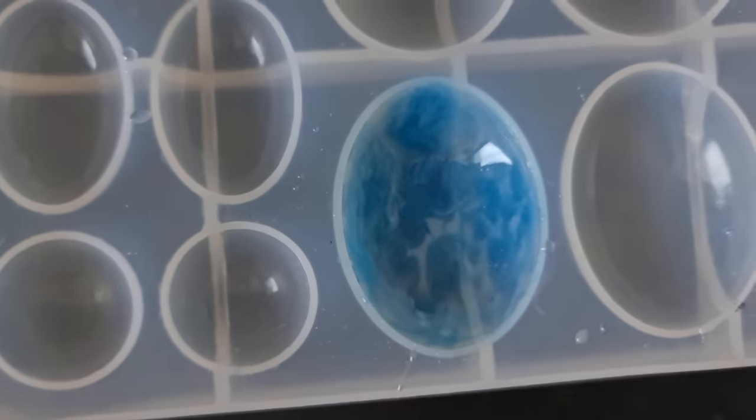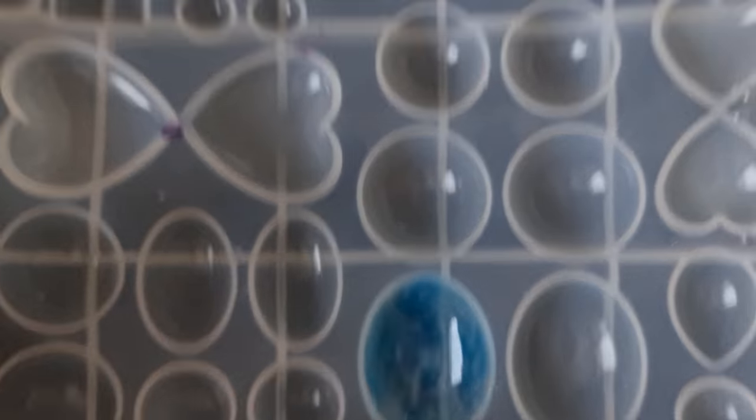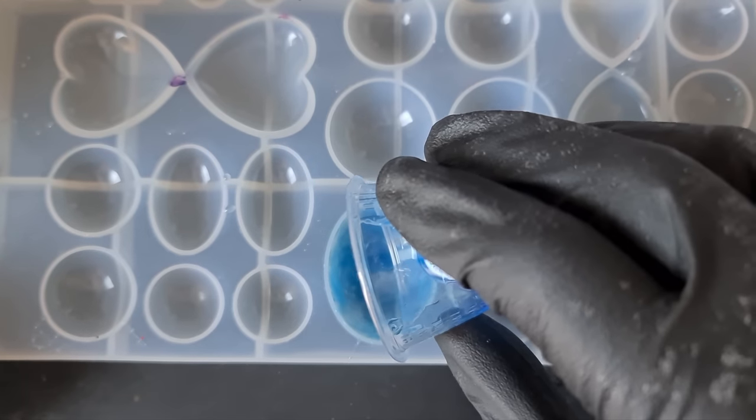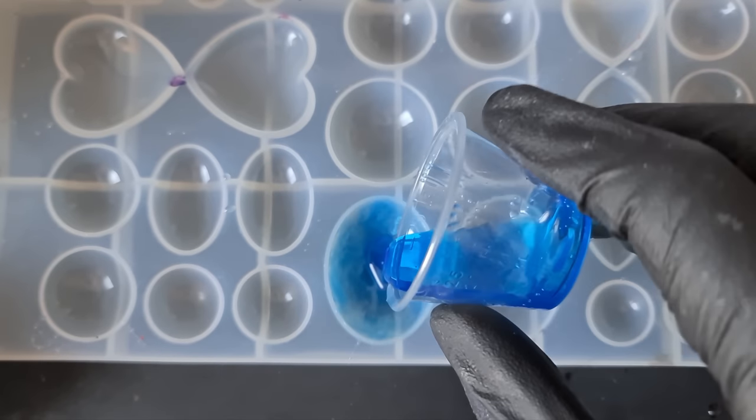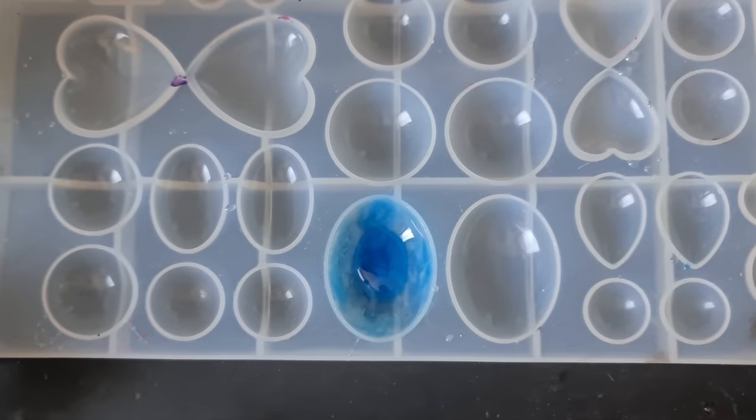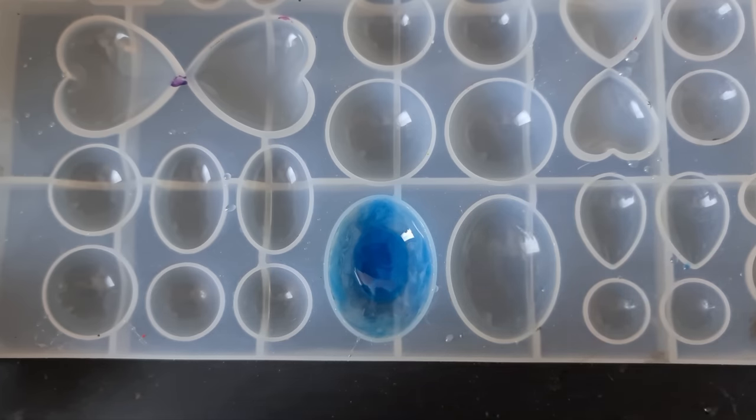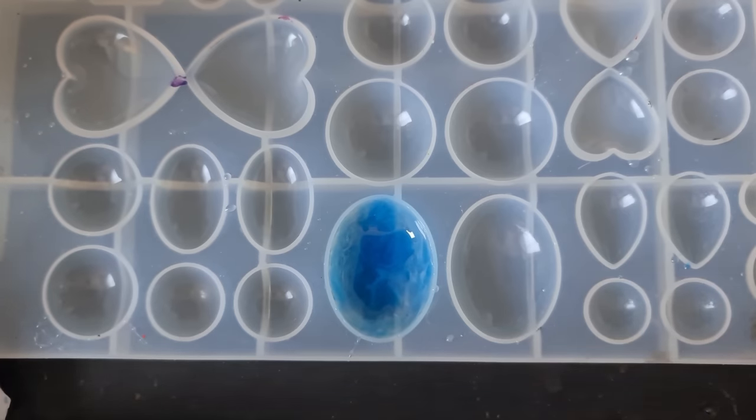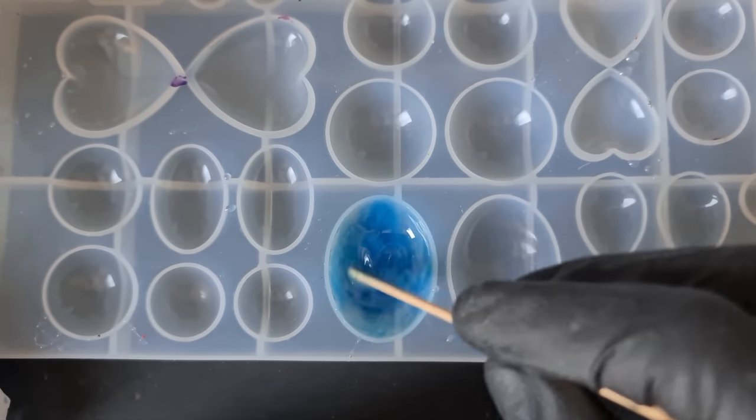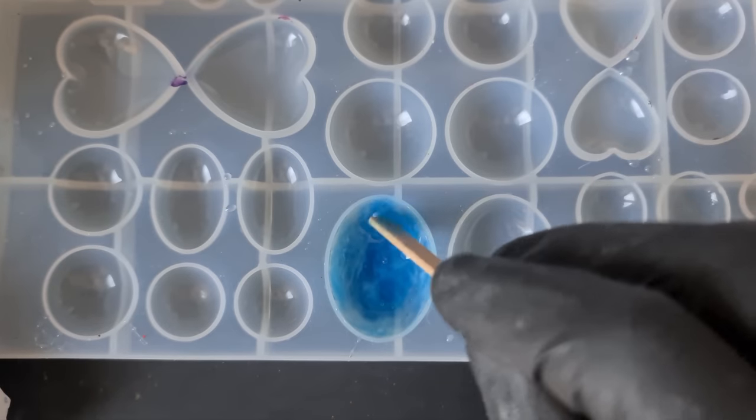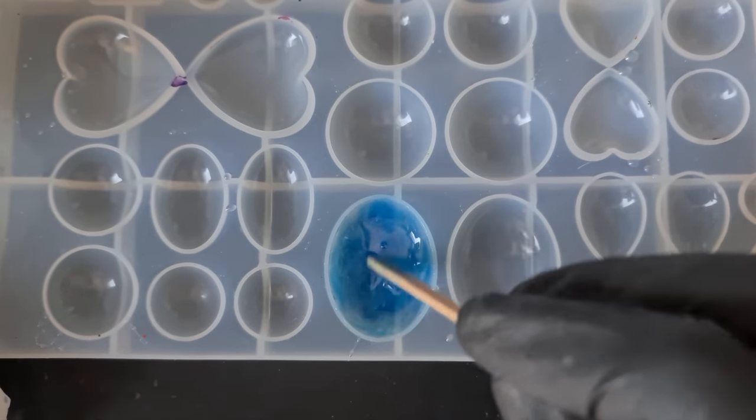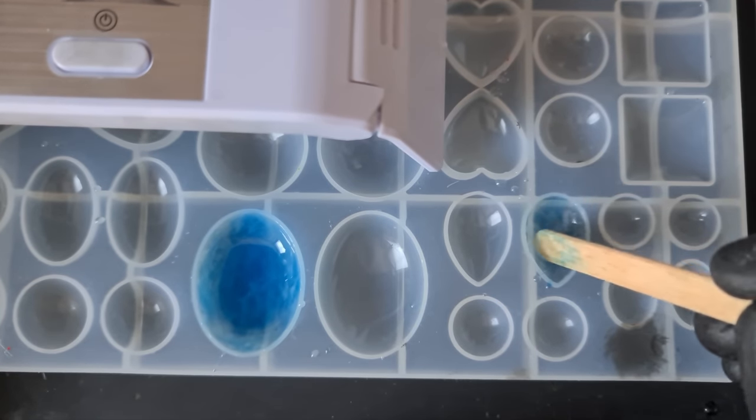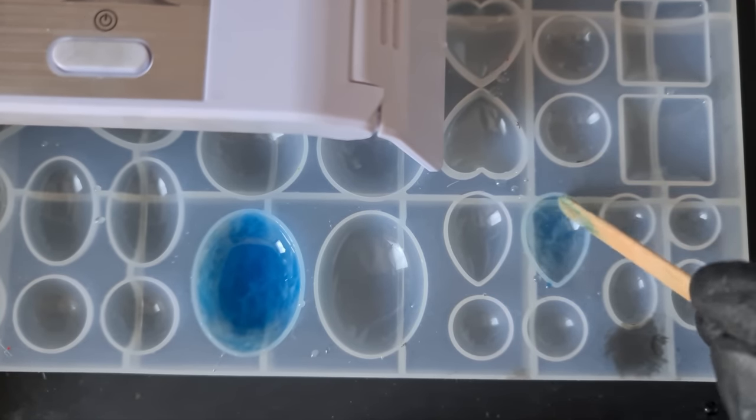So there is my shell. I am rushing this, so all we need to do now is just layer that with our blue. And again, you can just mix in some white as you are layering this, just to make it a bit more smoky and less plastic-like, more translucent, just make it a bit more like a Larimar stone. Now with these ones, you don't really need to tilt the mold so much—you're just dabbing the white and then dabbing the blue.